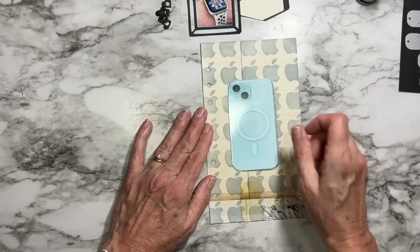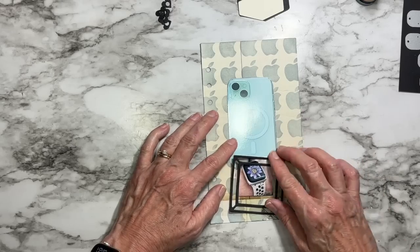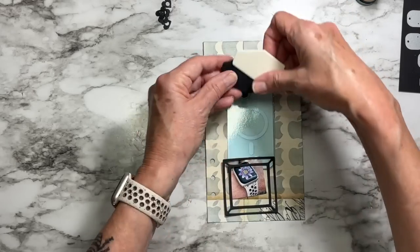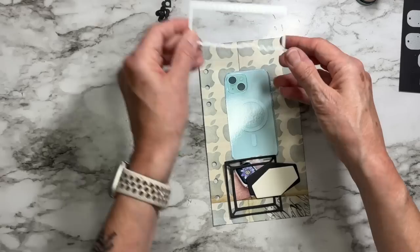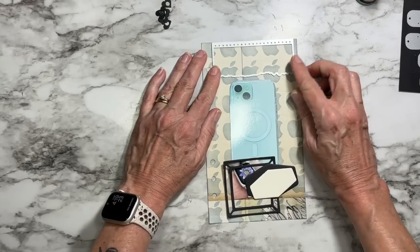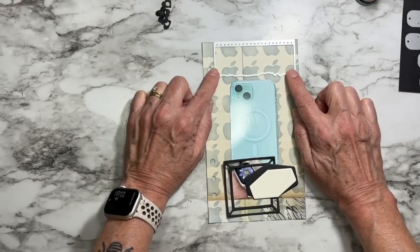Okay, there's my phone, and there's my watch. And so I just have to get a little bit of a layout plan going here. So I need to take a moment to think. We do have this piece I mentioned before that I want to put, I love technology. So I need to decide what color that's going to be as well.